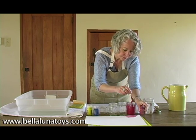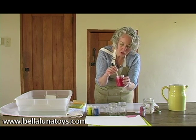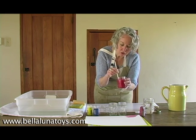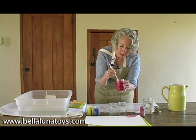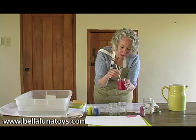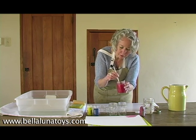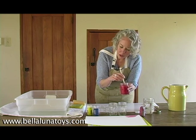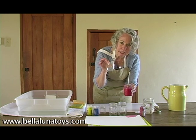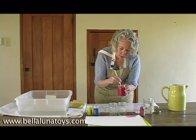And I'm mixing these in larger jars. This, as I said, is a half pint size jar. This is going to be much more than I need to paint on one painting day with the children. I'm going to cover these when I'm done and refrigerate them, and this will keep for a good long time, weeks or months. But if you're just going to paint one time and don't know when you'll paint again, you could mix just a tiny bit of paint and a little bit of water in these smaller jars, which we're going to paint with.